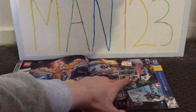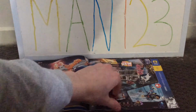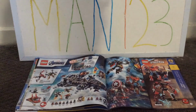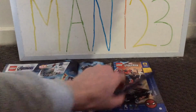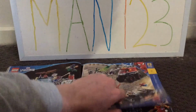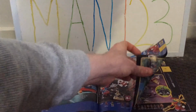And also really surprising how they made a new Avengers Endgame Final Battle set, considering we only got one when Endgame came out, but I can see why, because that set did get a lot of hate, so I really like the new updated version. Then we have some more Lego Avengers sets, based on the game, I believe. They're the mechs, the 4 plus set, also some more mechs here, and then the Spider-Man HQ, some more Spider-Man sets. I would really love to see some sets based on the Spider-Man PS4 game because I think they could do some really awesome stuff there.